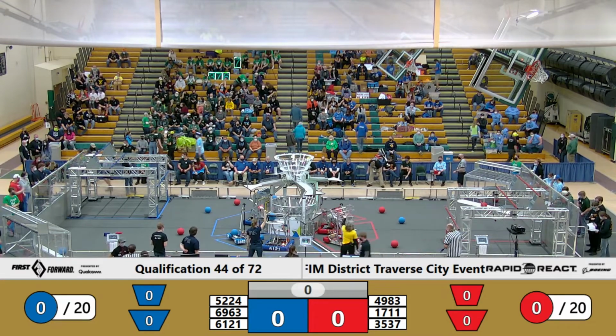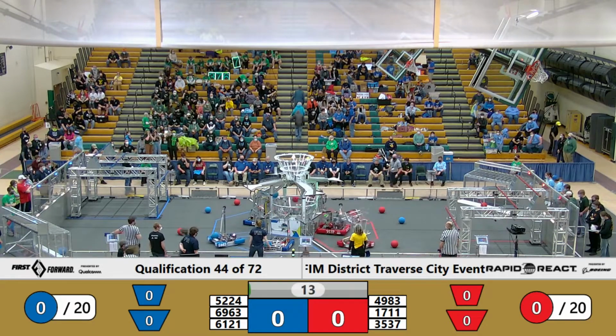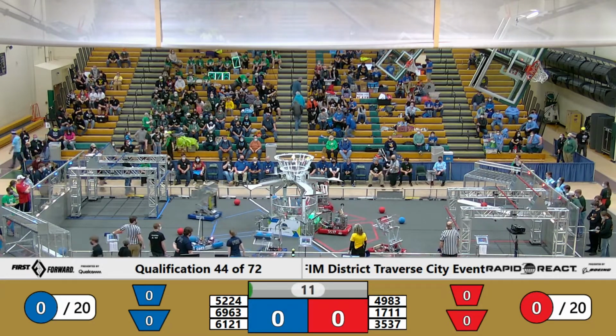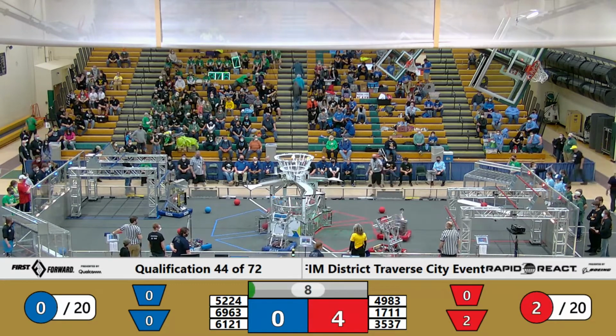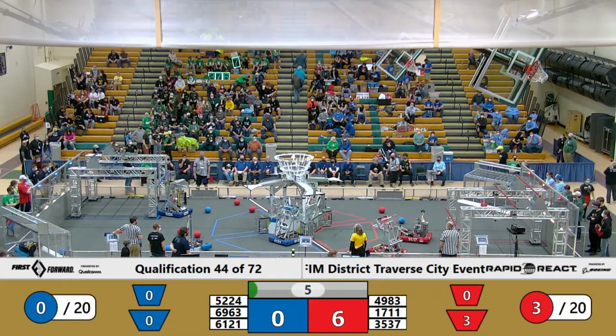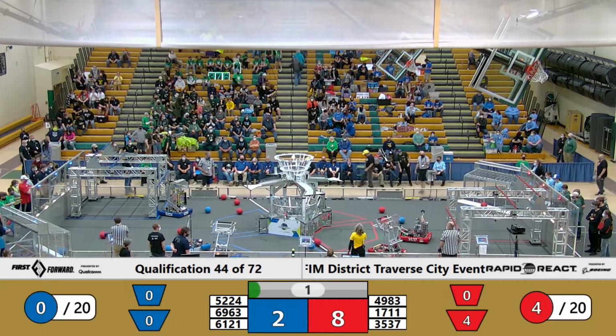Drivers behind the line in 3, 2, 1, go! And the robots are taxiing backwards off the tarmac, delivering cargo directly into the hub. Slight advantage to the Red Alliance.